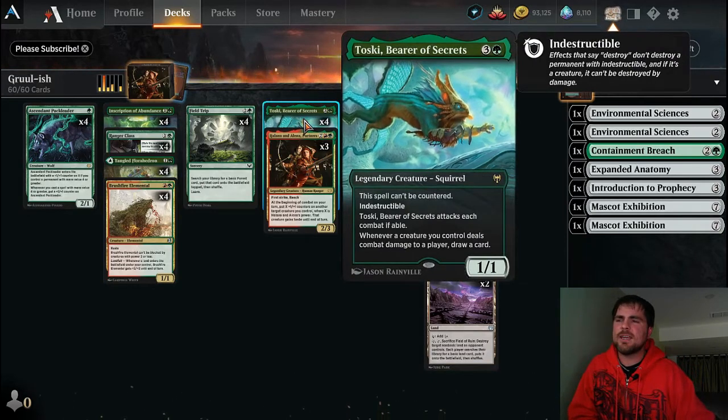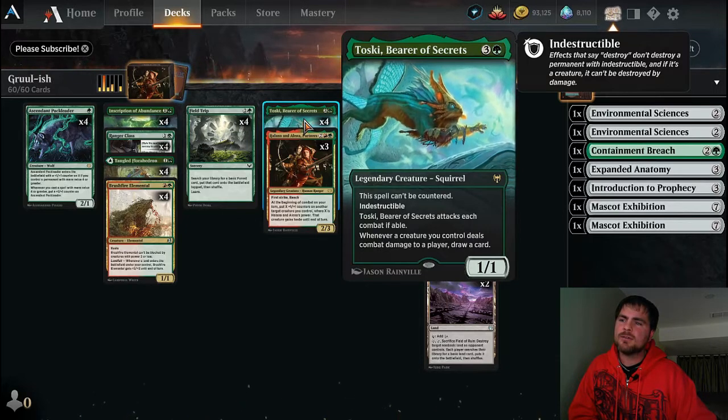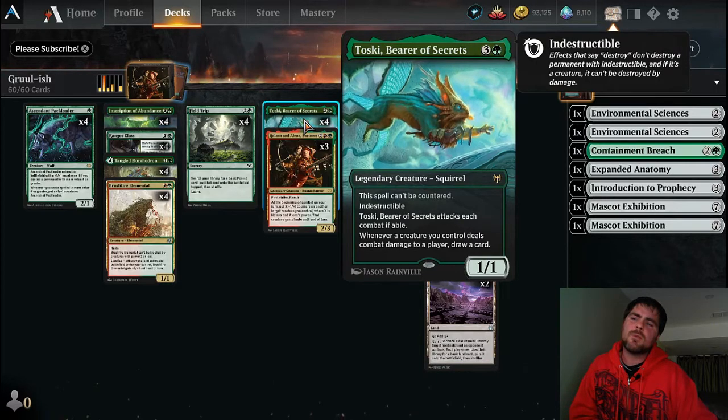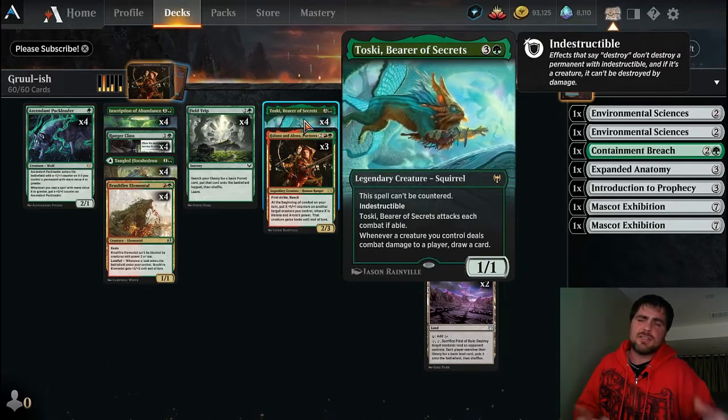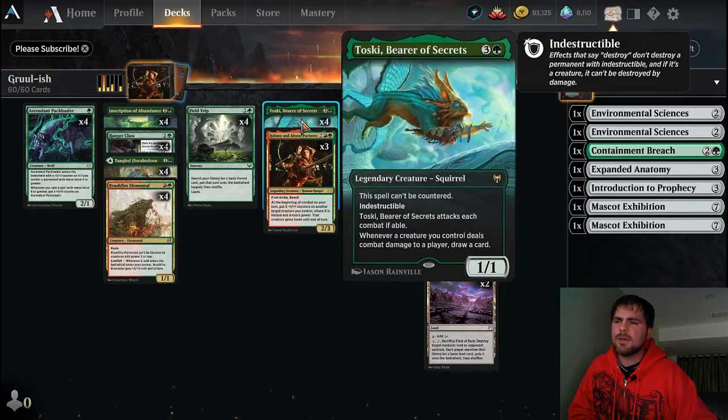Where was I? Toski, yes. We all know this guy. 4 mana, 1/1, can't be countered, indestructible. He attacks each combat if able, which kind of sucks as a 1/1, but being indestructible, at least he doesn't usually die, at least not in combat. So we don't have to worry about big creatures that our opponent might have.